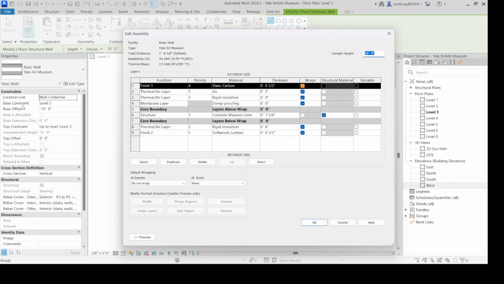Custom wall here. Again, just a screenshot if for some reason you didn't get a chance to finish it, with all the different materials and thicknesses. Make sure, especially down here, you change this to thermal because it was listed as something else. And when you're running reports in Revit, it wants to understand what things are.